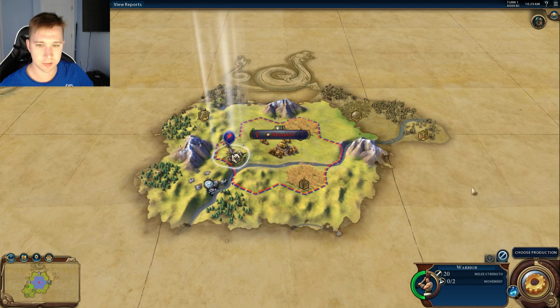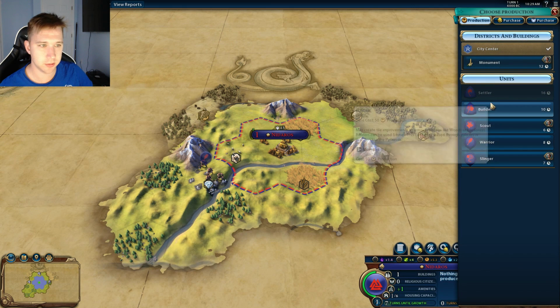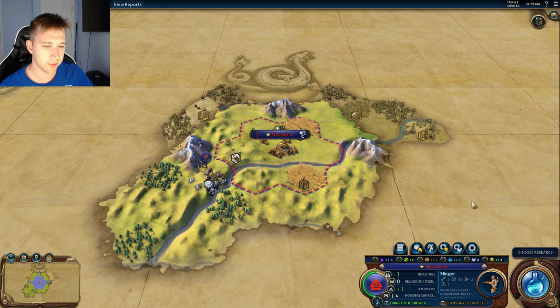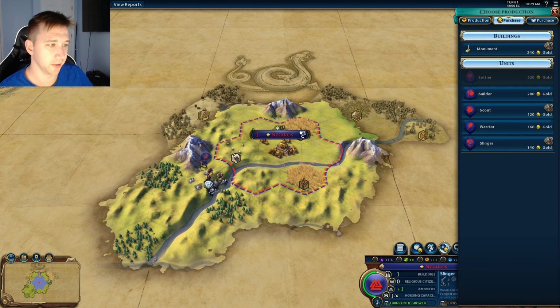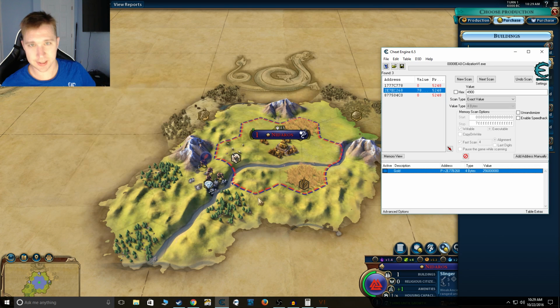Oh, no, that's not where it works. Choose production. Slink. Why is everything? Oh, okay. That's the red font kind of threw me off. Brain. Alright, so look, we got the million gold already, so that worked out fantastically.